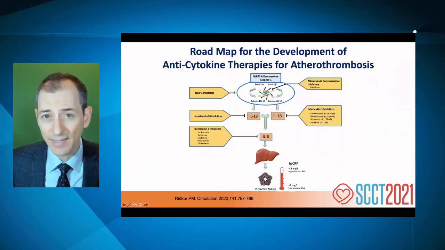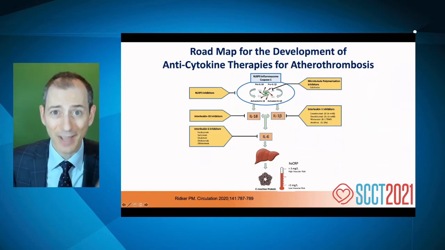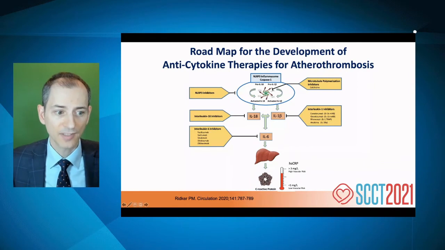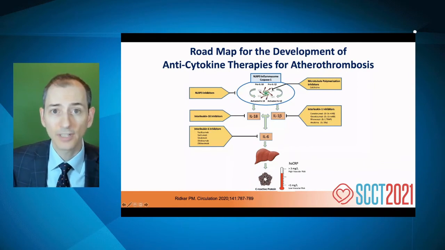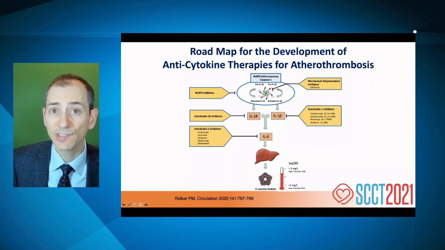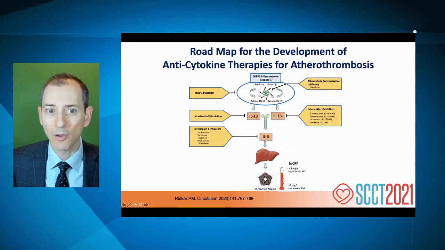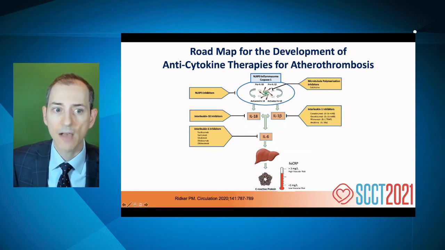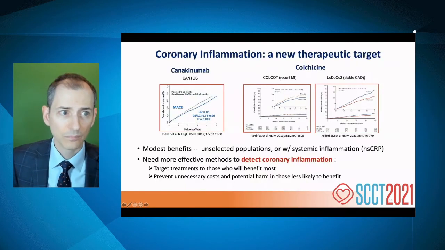So if we can potentially identify patients that have a higher level of inflammation, the next question is, do we have therapies for that? And thanks to my colleagues at Brigham, Paul Ridker and Peter Libby, this is an article here showing some of the therapeutic targets, including some of the agents that have been developed, which include old agents like colchicine, and now IL-1 under a new big trial, and IL-6 blockers.